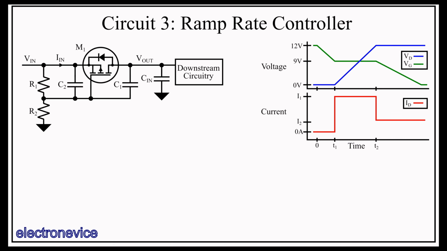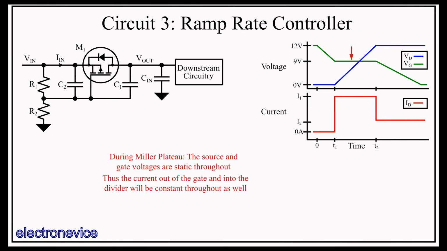So the main difference between the previous circuit and this one is that we have a resistive divider rather than a current source. Fortunately, our assumptions make this a non-issue, as we will soon see. Looking back at the plots from the MOSFET turn-on, the two regions where VD is static, right at the beginning and right at the end, will look a little different since the charging of the capacitance of the MOSFET will follow an exponential rather than a straight line, because of the resistive divider being the charging force rather than a current source. However, during the Miller Plateau region, we can see that the resistive divider will have three static voltages connected to it during the turn-on period.